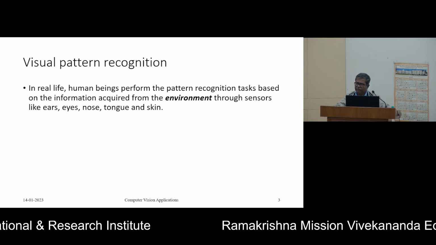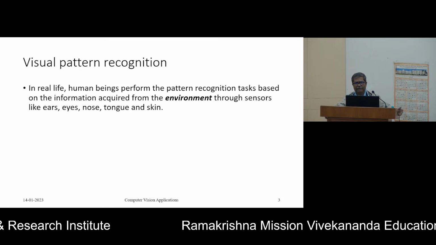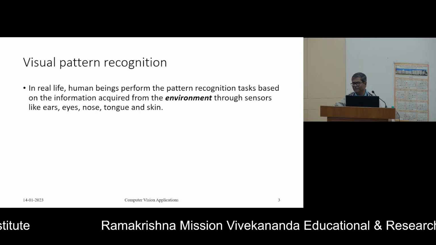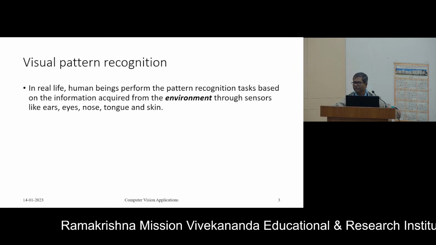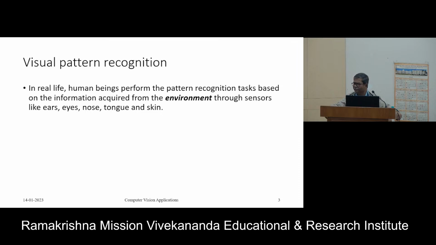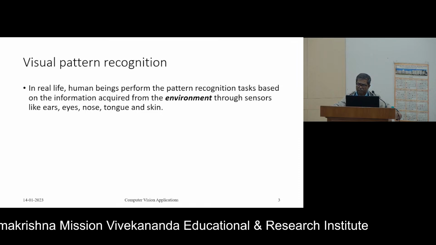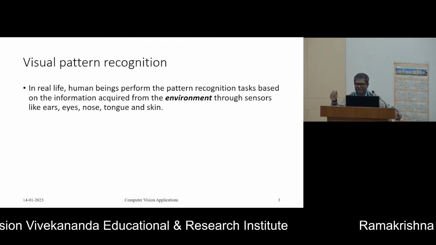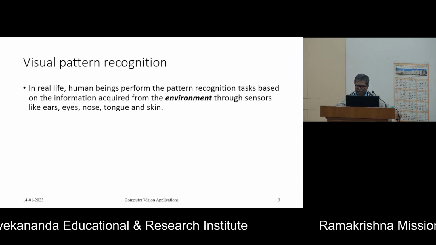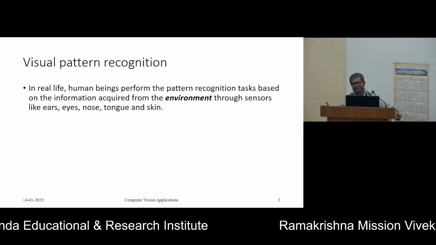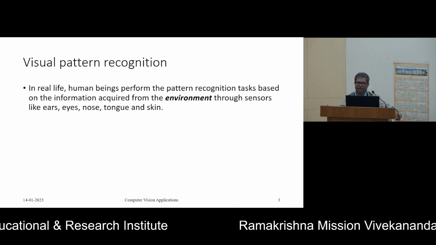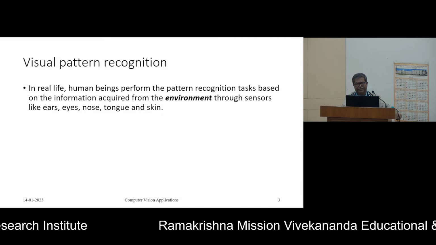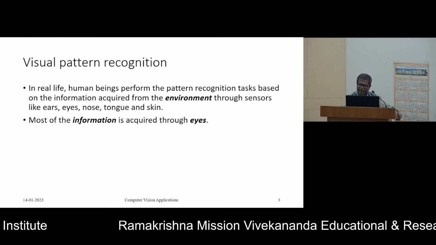And we human beings usually do these intelligent tasks based on our experience, or our knowledge, and also based on the data, the information we capture from the environment. Now we receive that information through 5 different sensors: eyes, nose, ears, tongue, skin, etc. And similarly, the computer has some similar kinds of sensors, and one of the important sensors in human beings is the eye. In the case of the computer, it is a camera, a digital camera.